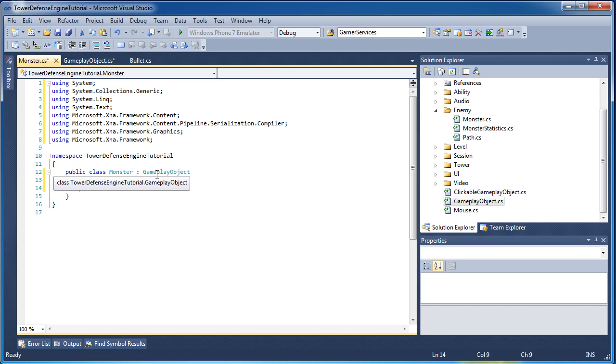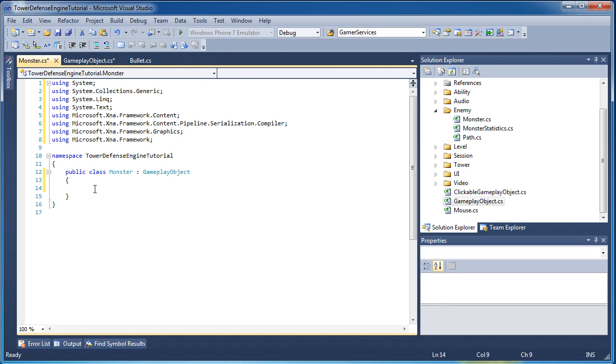Alright, so for this monster class, we need a few things like health and the texture, of course, and what we want to do when we hit the monster. It needs to change to a hit texture, and then it needs access to the maximum amount of health it can have, and when the monster is hit, we need to throw a sound from the audio engine. So it needs access to the sound name that we want to use. Just a few more things like that, and then we will need to add a few more things. So let's go ahead and do that right now.